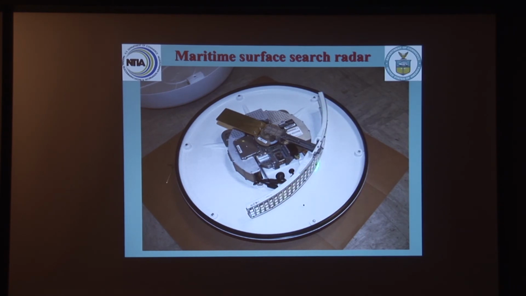Little patch array, really cute. I mean, and it works. It goes inside this housing over here, and again, you put it up on the mast, and the only thing that comes out of it is the video line, and it's got a little bitty magnetron in there, doing all that work.